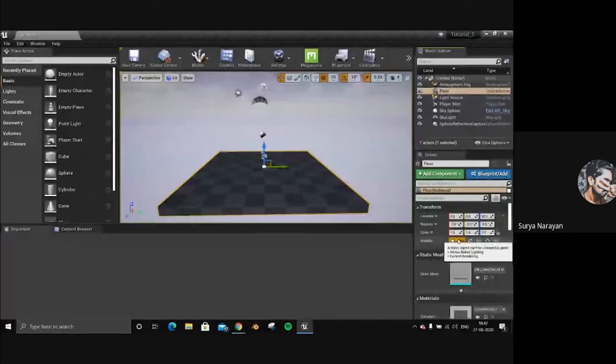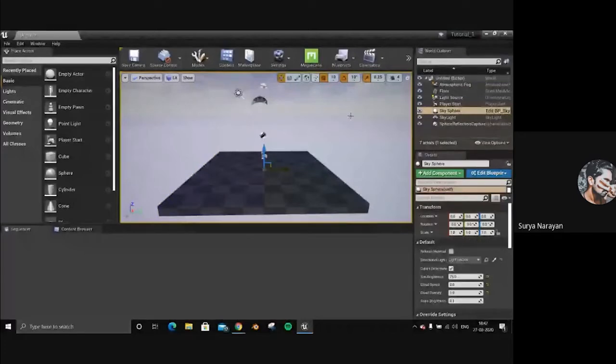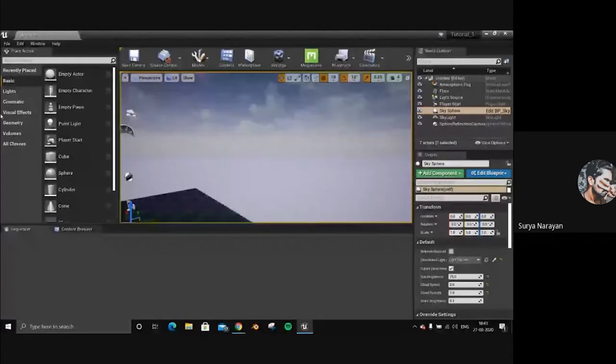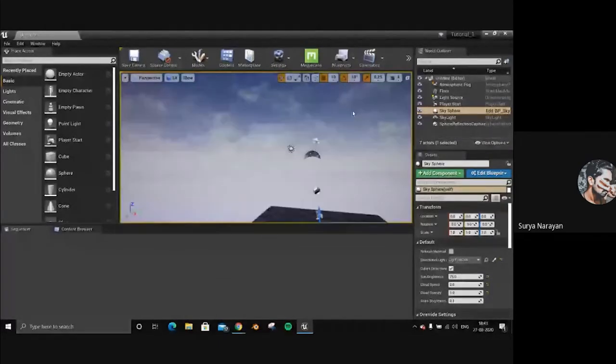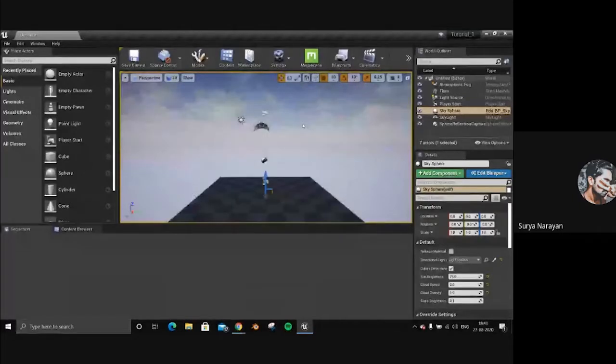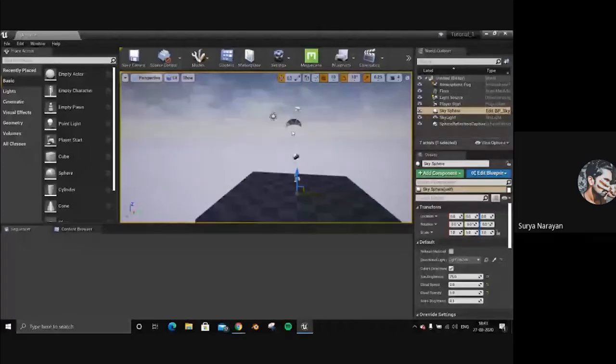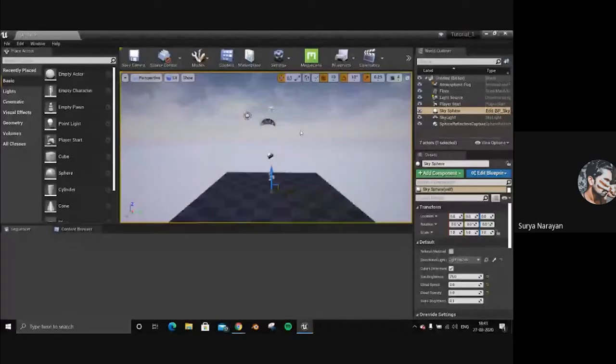So let's start. How do we move around in Unreal Engine? Basically, if you right click and drag, you can orbit around a specific point where you are. So right click and drag for orbiting, and hold down right click, and with your WASD keys, you can move around in your scene. If you press W, you'll go forward. If you press S, you'll go backward. A to the left, D to the right. Everything should be done while holding down the right mouse button, okay? So let's just fly around the scene like that.